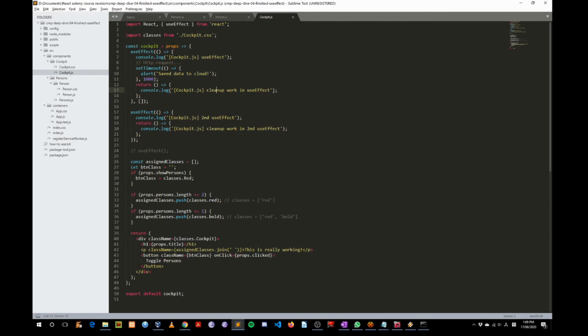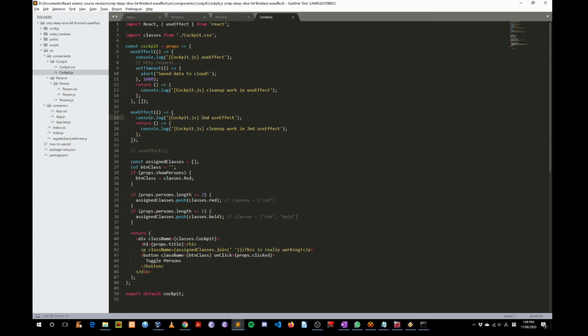So there are two effects. The first one will only run twice, at the very beginning and at the end. The second one will run after each render. As you can see, it will alert the string after 1 second, and then do nothing until the component gets unmounted, where it will run the cleanup operation.